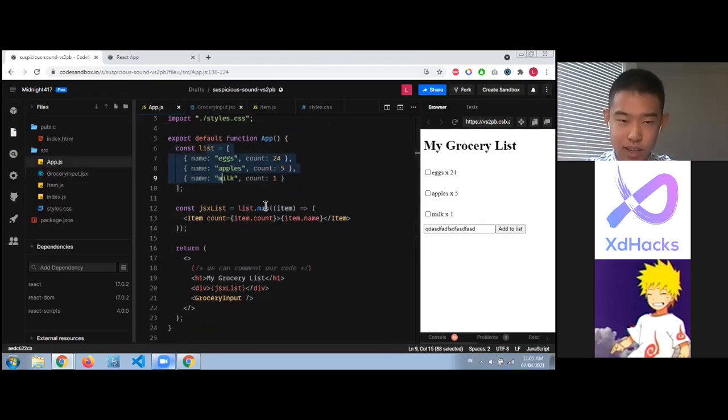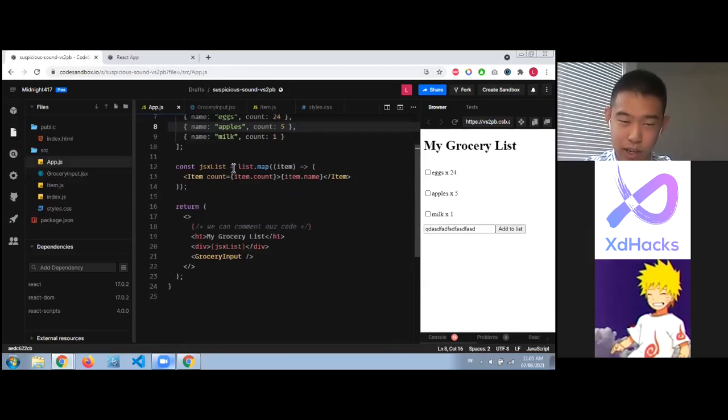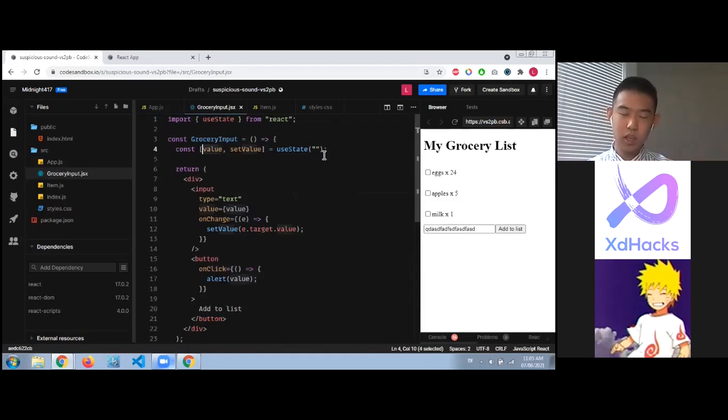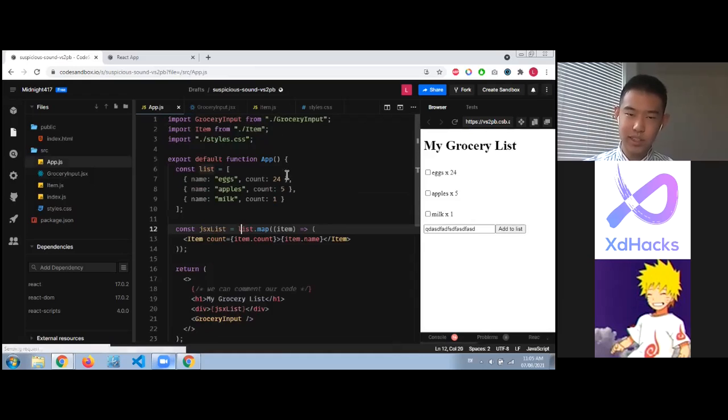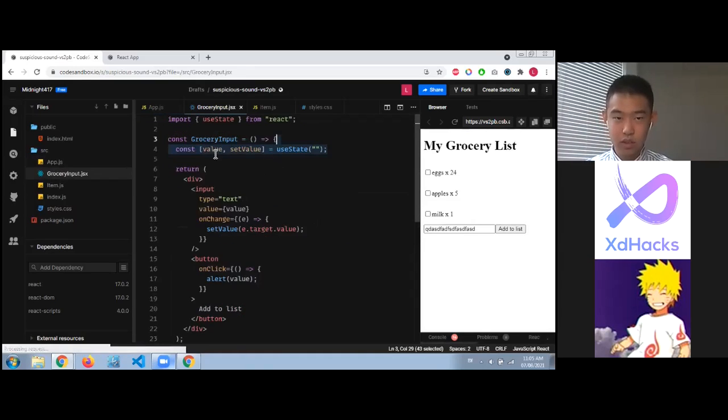So we can't pass this value upwards into our application and then add it here. You need to do one of two things. One is what is called lifting the state. Instead of using useState here, we do useState up in our app, and then we pass down value and set value so that I can make the corresponding operations.